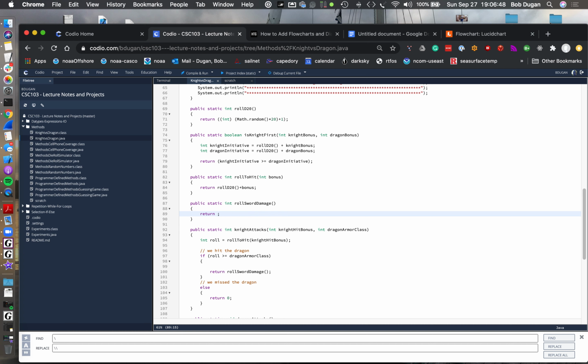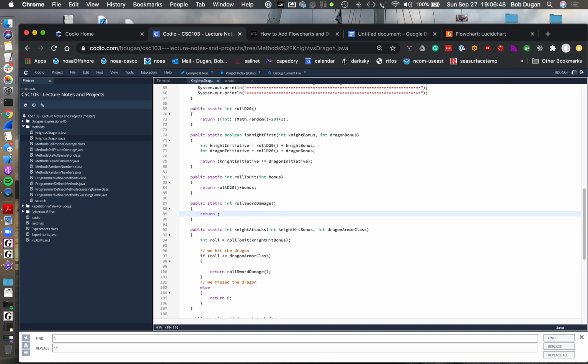We'll do the same for the damage there as well. I don't think we need to declare the damage right there, because we're reusing it everywhere.